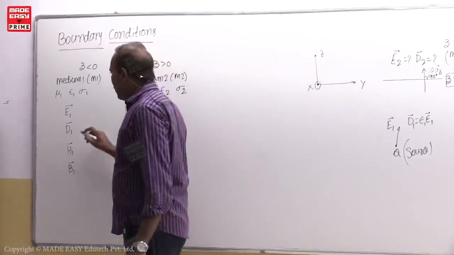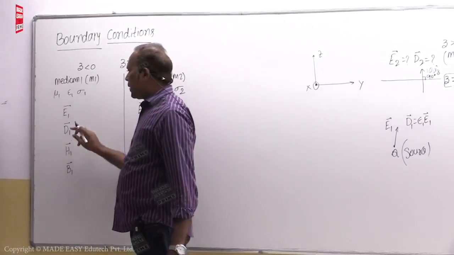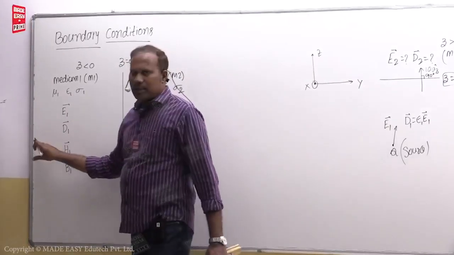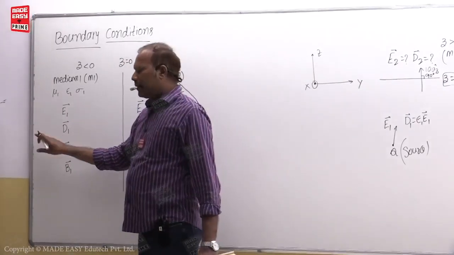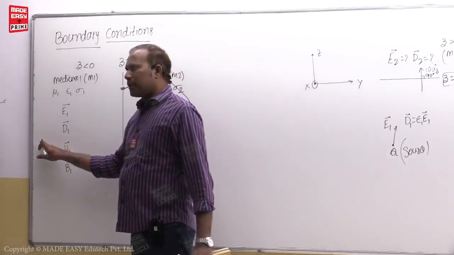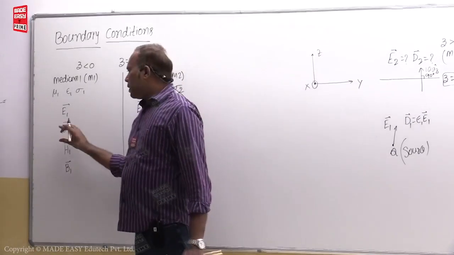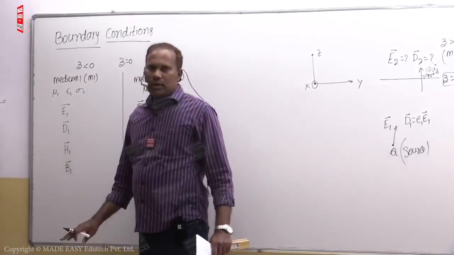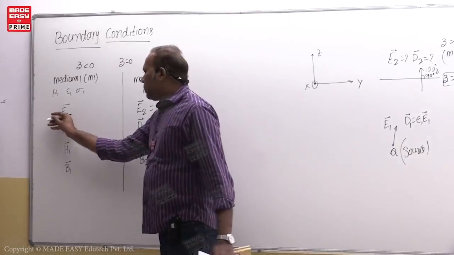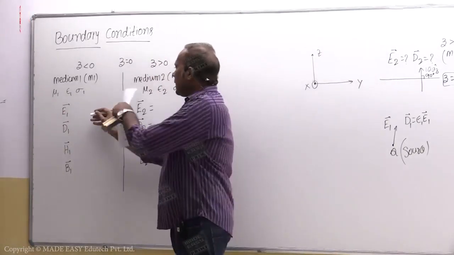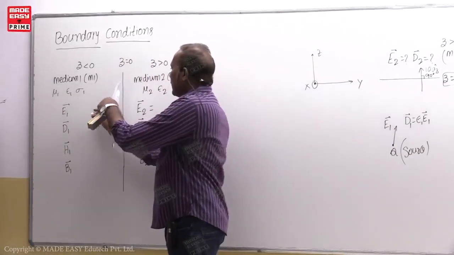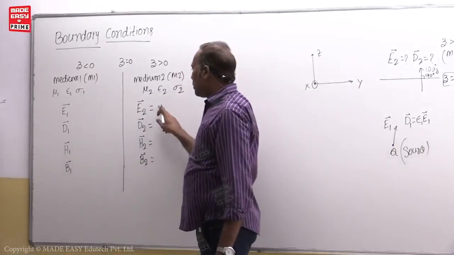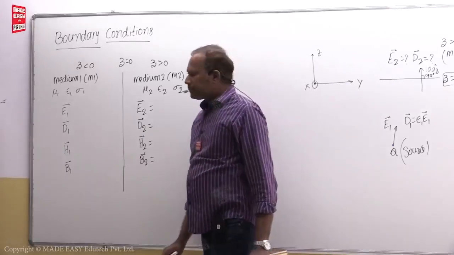Here this E1 bar, that means the electric field in medium 1, is generated due to some source, maybe some charge source, point charge source, line charge source, like that. So these fields are generated in medium 1 due to some source. Then these fields will be going like this. Then suddenly here medium 2 comes. Then the equations in medium 2 are going to change actually, right?